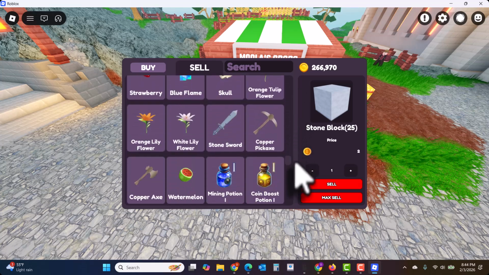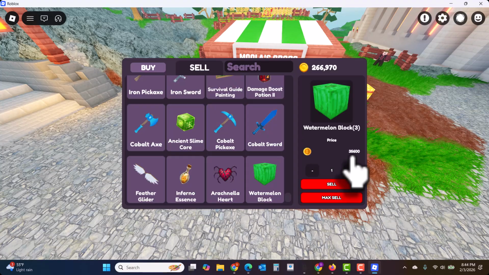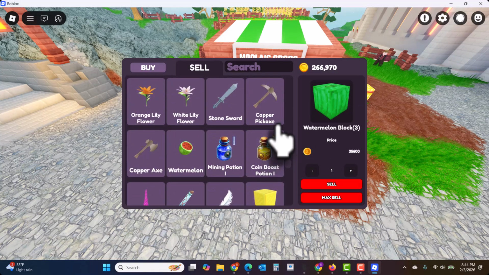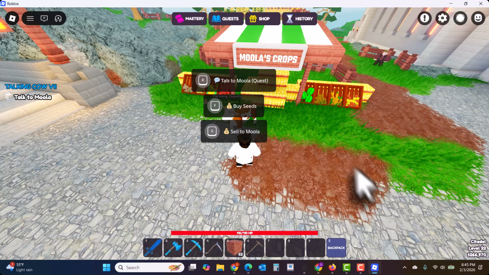And the 3 watermelon blocks that I earned as part of that, they're going to be 3570. They're going to be 105,000 back to me for finishing that thing. Also, there's the watermelons that I've done. That'll be another 17,000. So I'm only down a very small amount for having completed this particular quest.